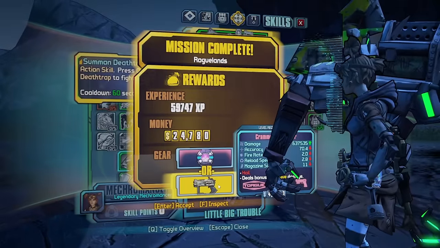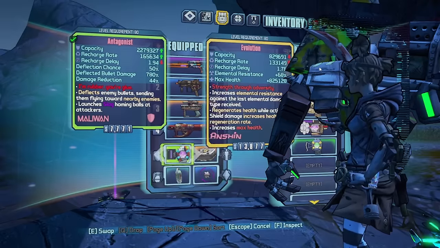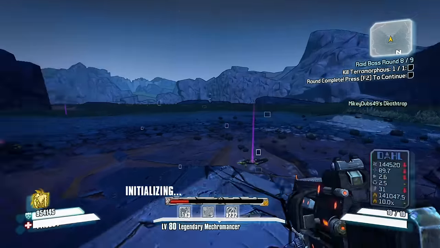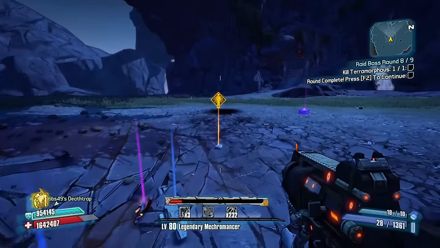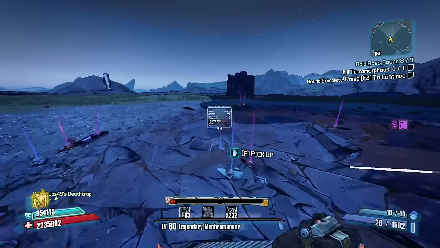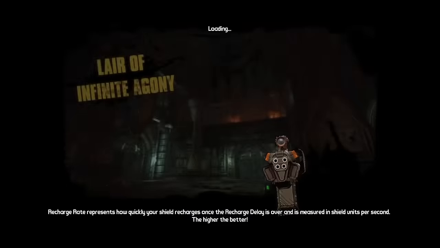All right, what do we get? An evolution? Oh, yes. I am a big evolution shield guy. I know it's not the best shield in the world for general purpose use, but against dragons, it's extremely useful to have the extra elemental resist. Yes. Good. We got some great shields to play around with now.